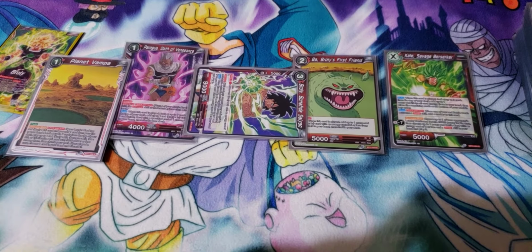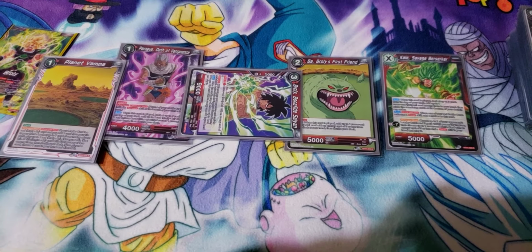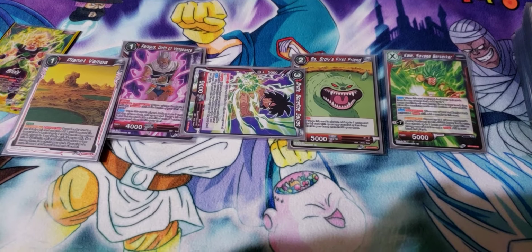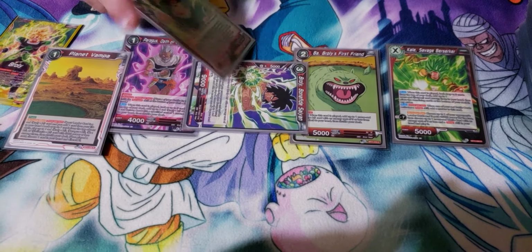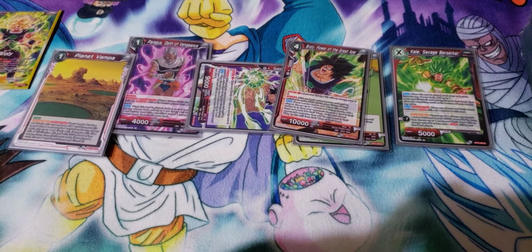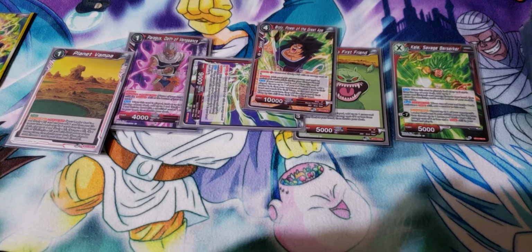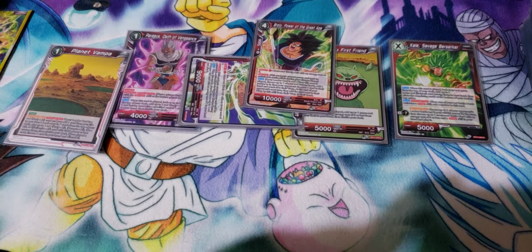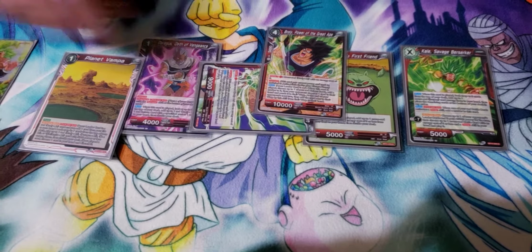This guy will do damage. Swap, because currently we have 1 more energy open because we only used 1 this turn. Swap into the 4. Now your leader currently, since Planet Vampa took a life, critted yourself, use Planet Vampa again, and yeah, so 1, 2, 3. You're going to take your 4th life and awaken.